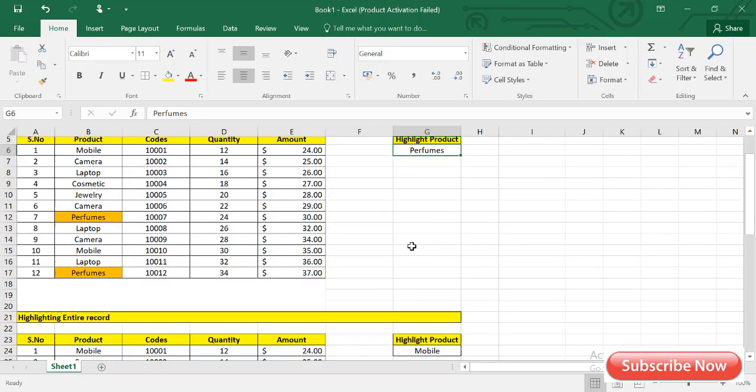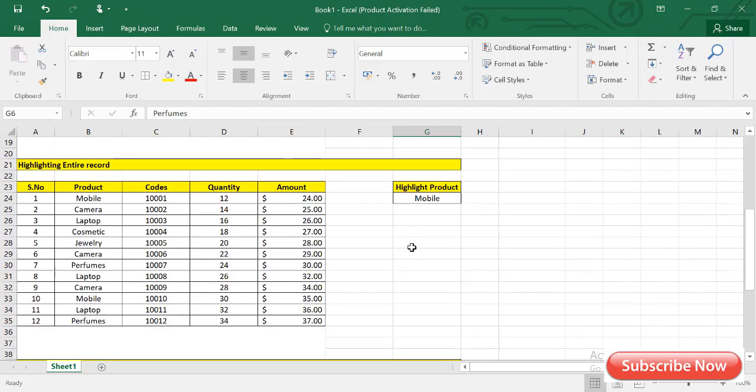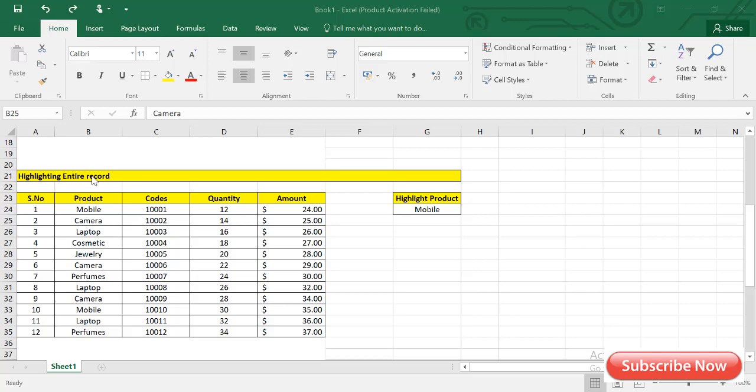Another example is highlighting entire record. Means that if I put in here mobile, the entire record will be selected along with the codes, quantity and amount. In this example, I have used the same chart as I have used above.